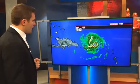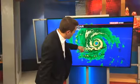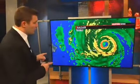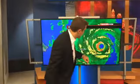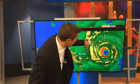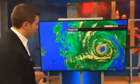On the radar right now out of Puerto Rico, they're just getting absolutely drilled with heavy rain. Rain rates are probably 2 or 3 inches an hour, very tropical, and they're certainly dealing with some hurricane force winds there. The British Virgin Islands just got hit by this. It was a direct hit. The one good thing for Puerto Rico is that this will stay just up to the north. That doesn't mean they're not dealing with hurricane force winds and a hurricane. They're just not getting the brunt of this. The strongest winds would be right here in the eye wall. You can see it so well defined, but they're going to be dealing with that through the night tonight.